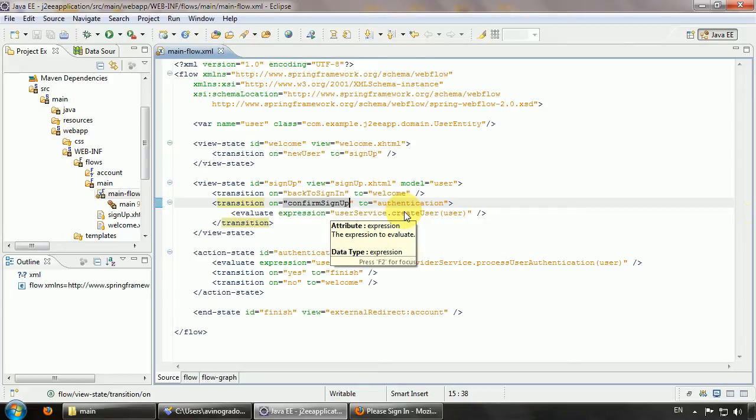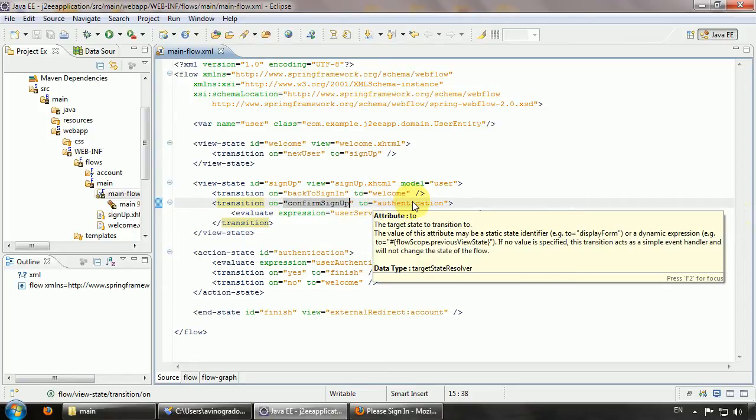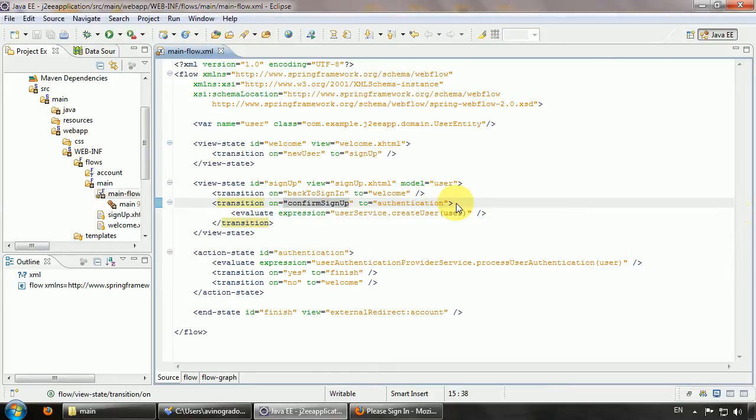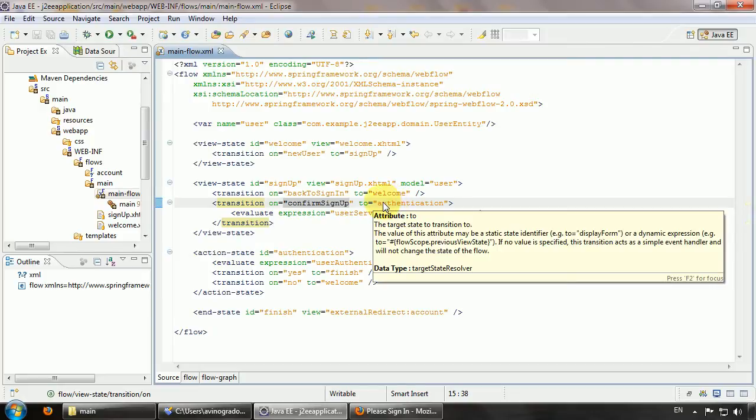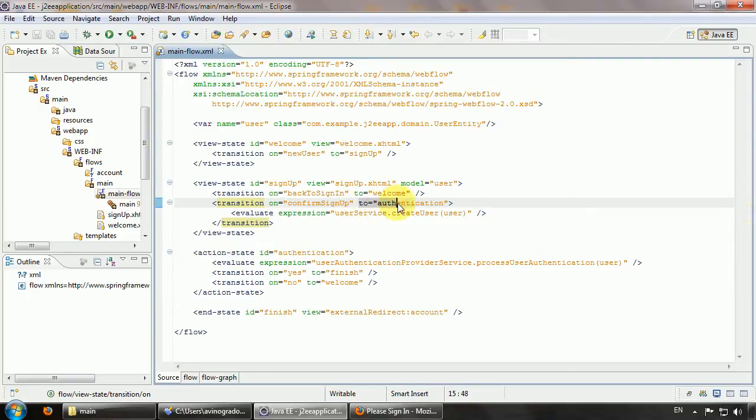And as long as there are error messages in Faces context, this transition to authentication is not going to happen. In case the create user operation went successfully and there are no error messages in Faces context, then considering that user was added to the database table, Webflow will make transition to authentication action state.